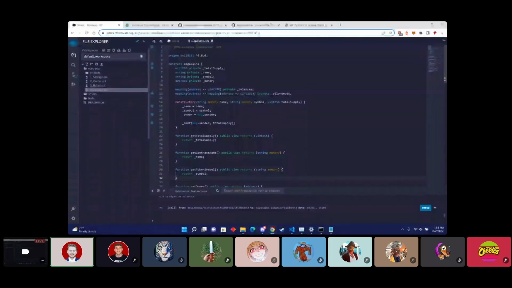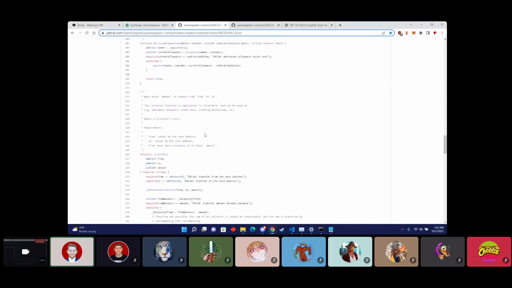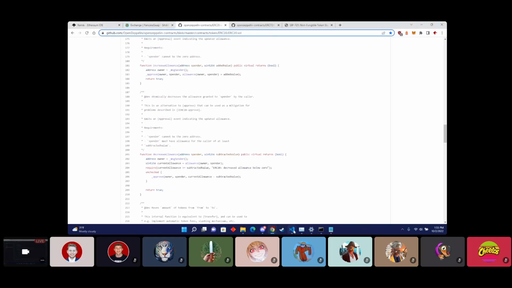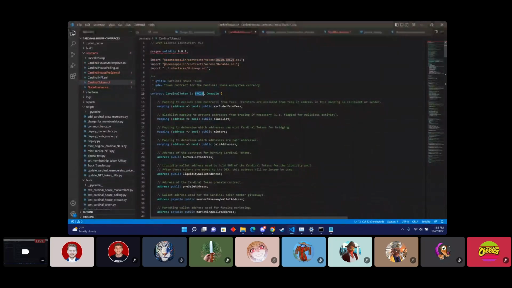The reason why I did all this from scratch for you guys is because it's important to understand the foundations of what makes a token contract before you just import this, because you need to know what you're importing and what you can leverage and how to leverage it. Because when I inherit, I now have everything from that. I have the transfer, the approval, the total supply, the minting, the burning, all of that, but I still need to know how to use it for the functionality that I'm going to build on top of the ERC20 standard, because the ERC20 standard gives me the foundations.